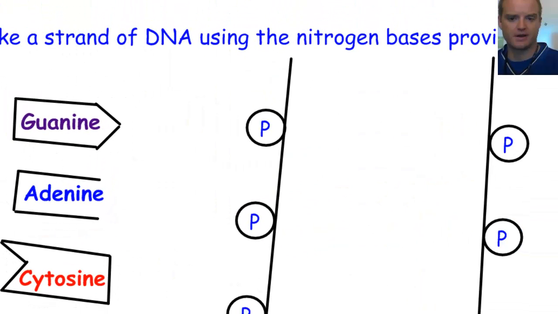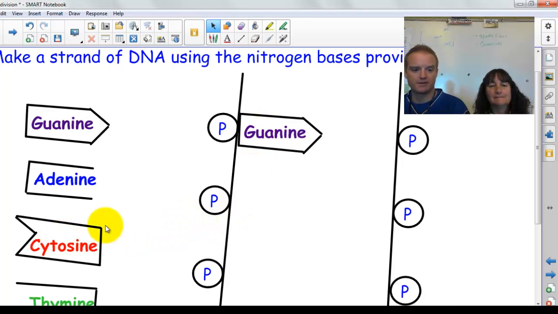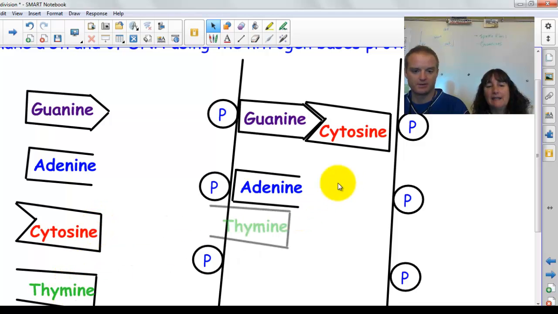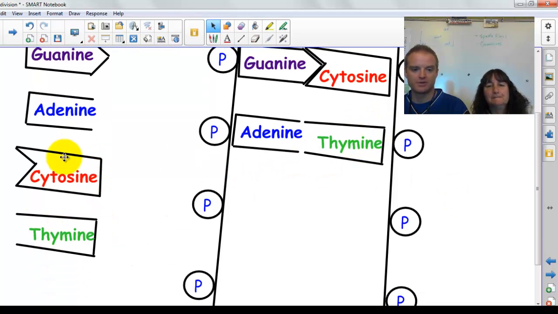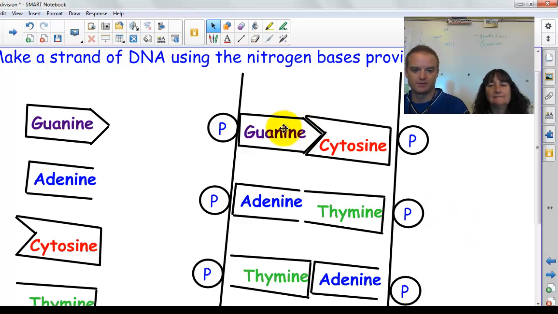From there, we're going to make some DNA. This is our model of what a piece of DNA might look like. We have G for guanine here, and G always bonds to C, so it'd be cytosine on the opposite side. That's one rung on the ladder. If I took some adenine, I'd have to put thymine opposite, and if I put thymine here, I'd have to put adenine here. All the letters, A to T and C to G, spell out the code for what makes you.